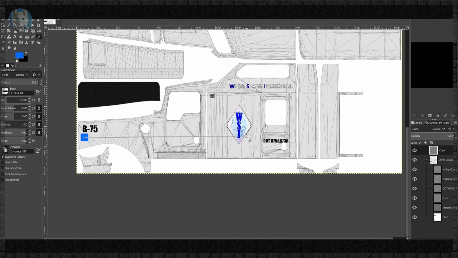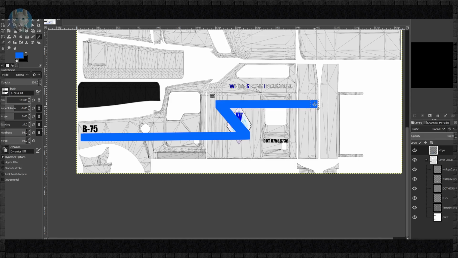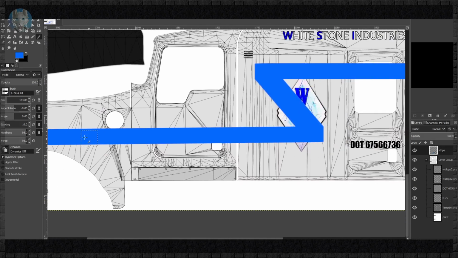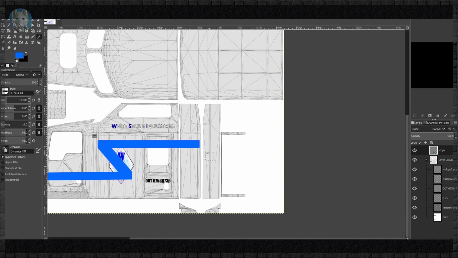But yeah, we can go ahead and pull this over here like that, and then we're going to pull this over here like that. Now we're going to pull this over here like that. Now I want that perfectly level there. And we're going to pull it over just right to here, and I'll tell you why in a second. There. So now we got ourselves a stripe. Something that looks relatively simple, relatively easy. We probably want to go all the way to the front of the truck there. Just click that a million times. There we go. Perfect. That's fine. Yeah, now we got ourselves a stripe.